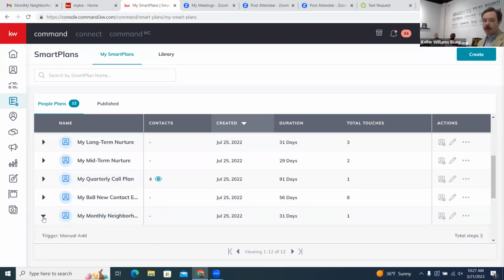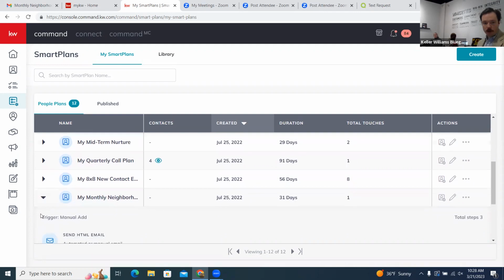So there's a demo MC, which is basically a command for the market center. And the way that we have it up is that once contacts are entered and they're entered as agents of the office, they are automatically triggered to be added to the smart plan. So when I enter contacts of a new agent and they receive a certain tag, we have that smart plan set up to where by just receiving that tag as a contact, they are automatically subscribed into neighborhood nurture, right?